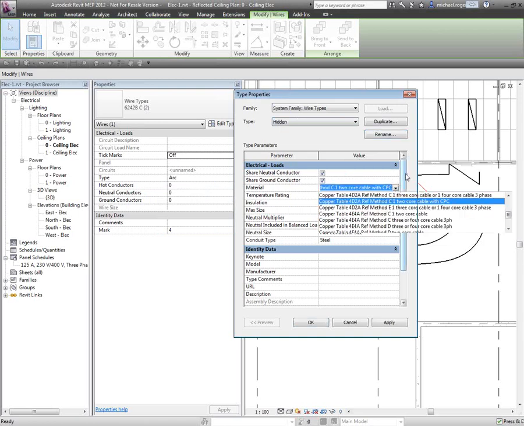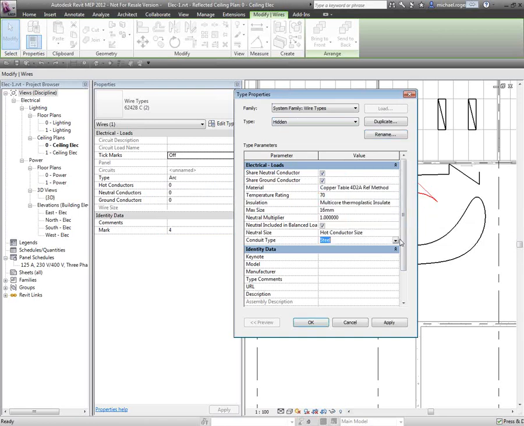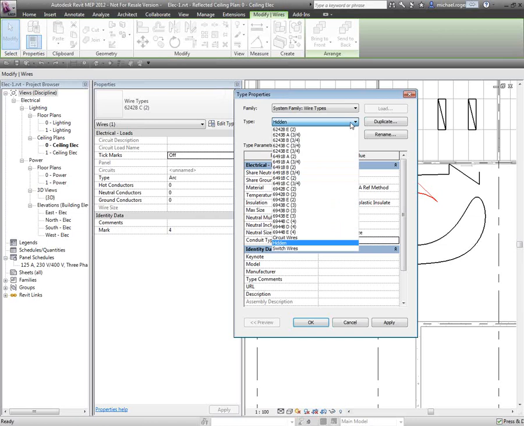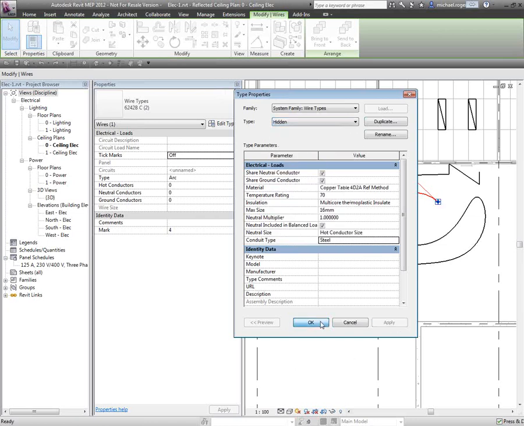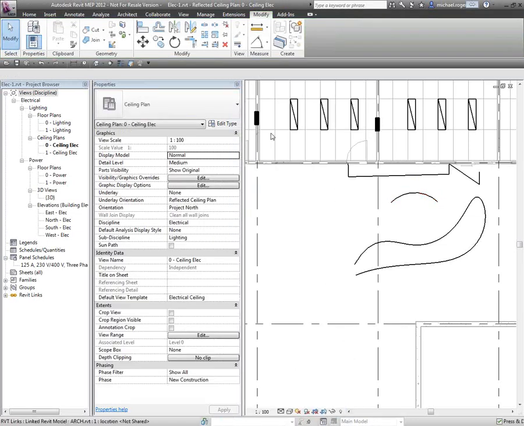We can change our electrical settings in here to what a typical switch wire would be like, and it's probably a good idea to get your electrical engineer to help you out on that also. So we've renamed one of the wire types, apply, and OK.